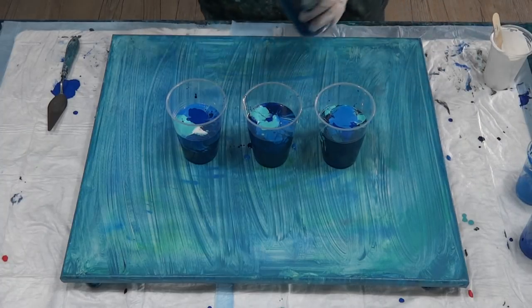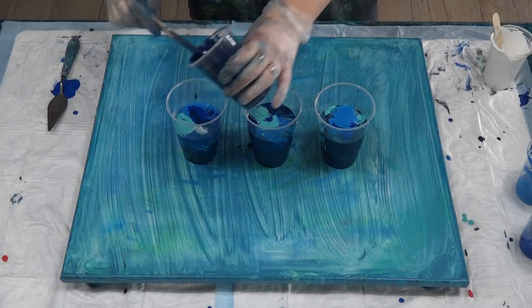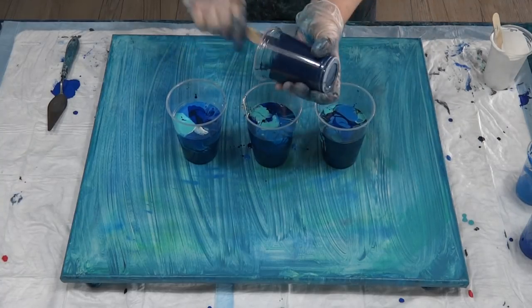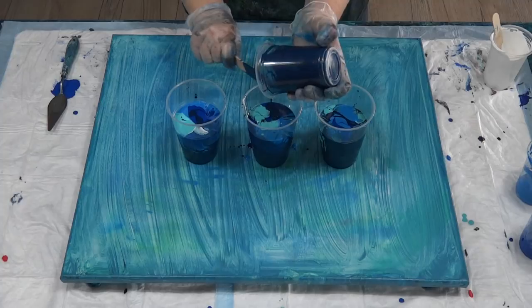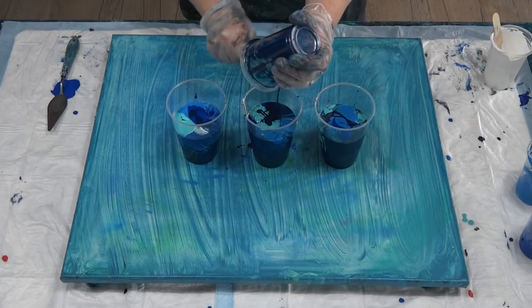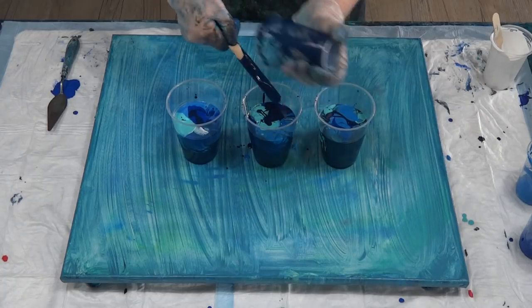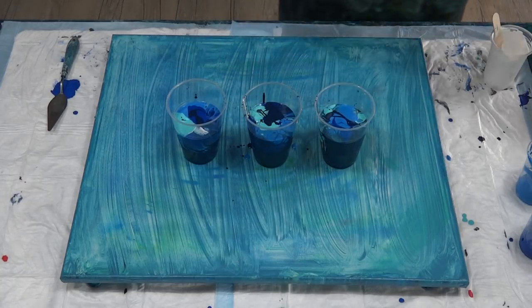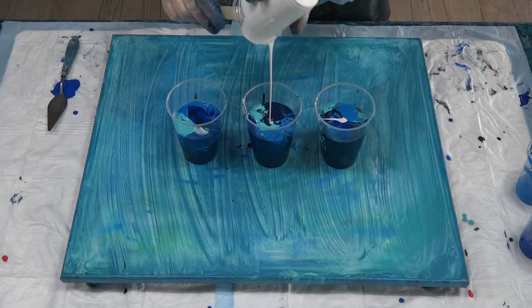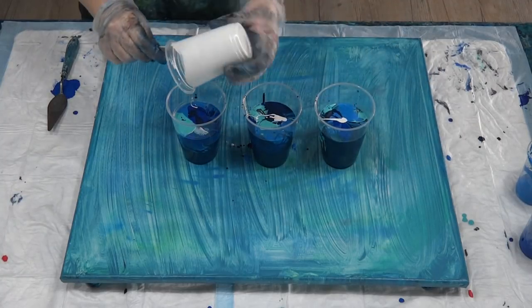So I'll make sure I've got the same amount of paint in each cup. Oops, finish that off. Hopefully it's not going to be too dark with all this navy. And a little bit of white. Just to finish off the white.